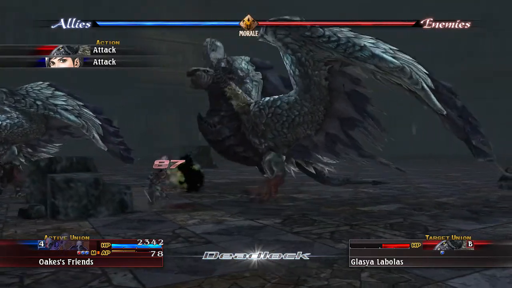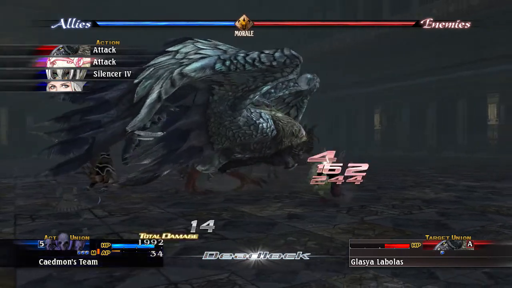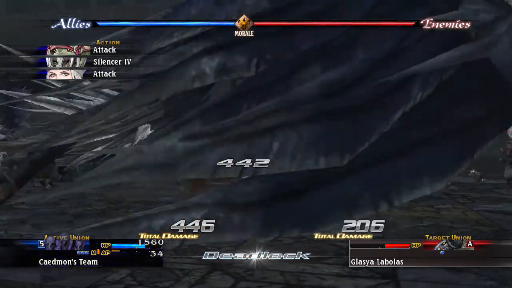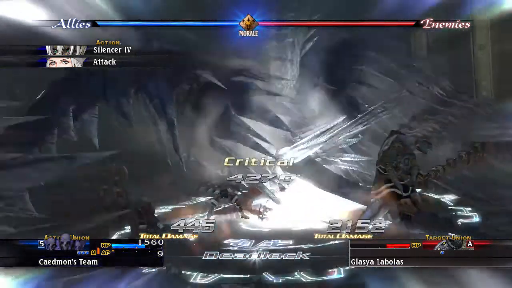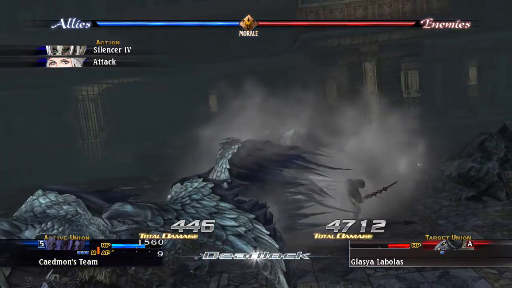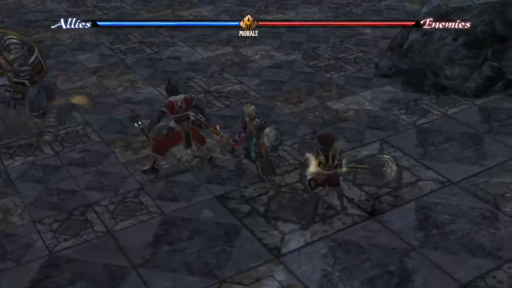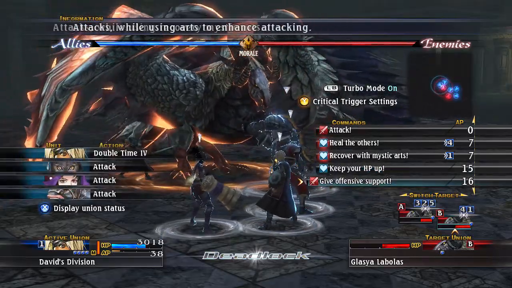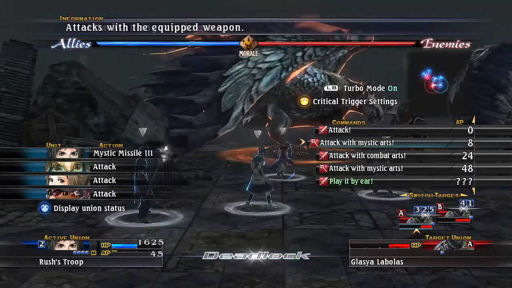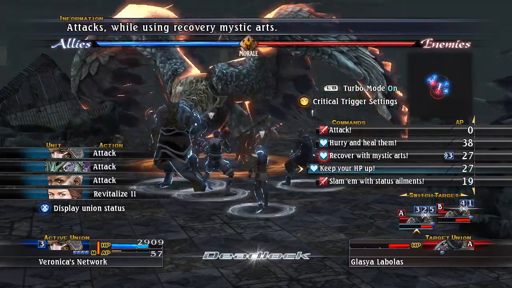That Kiss of Life is quite lucky. Oh well, she's dead. The fact that her group was botched, which means she can't get commands and will use skills randomly, and she opted for Kiss of Life. I approve. Good job, sister. Keep your HP up. Everyone else play it by ear if you can.